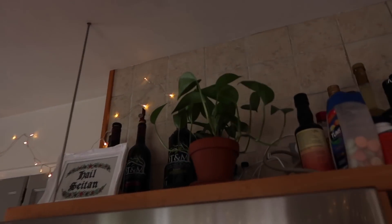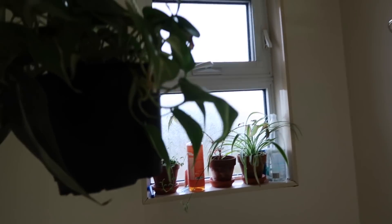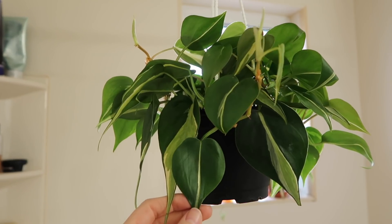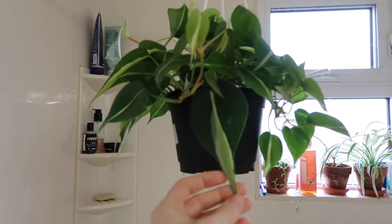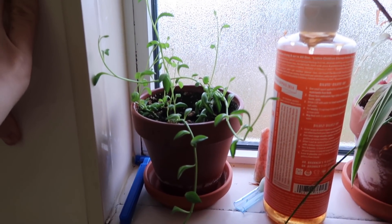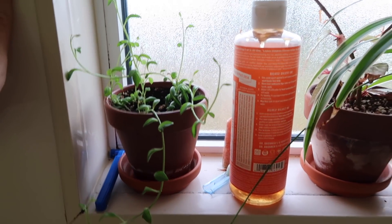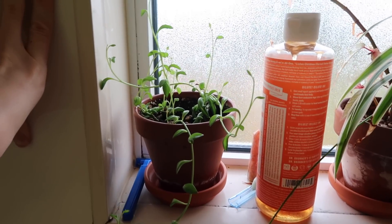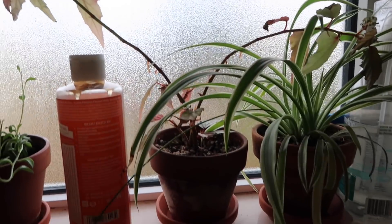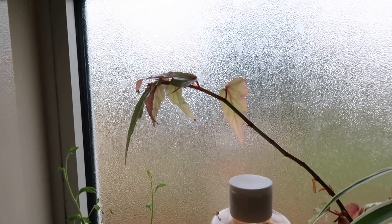I have another little pothos cutting way up there. Okay so heading into the bathroom — this is normally hanging here, I just move it when I need to shower. So this is my philodendron silver stripe — so pretty, I can't wait until it grows and starts trailing, the leaves are just so elongated and delicate looking. And then in my shower I have a string of dolphins which I completely saved — I bought this and it was completely rotted, I was going to throw it away, and I decided to try to propagate a few of the pieces and it worked — it's putting out new growth now and I honestly can't believe it. I have an angel wing begonia there which I had almost thrown away but I decided to just chuck it in here, and it seems to be doing better — it's lost so many leaves and then there's just a bunch on the end, it's kind of funny. And then another spider plant there.